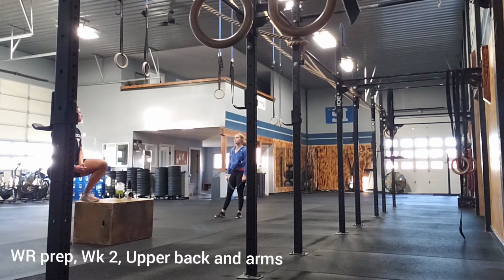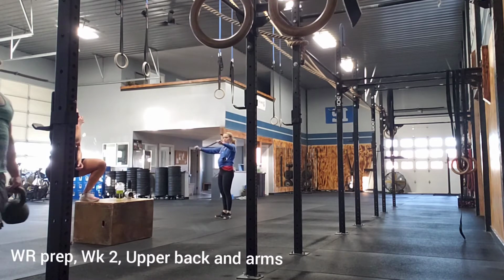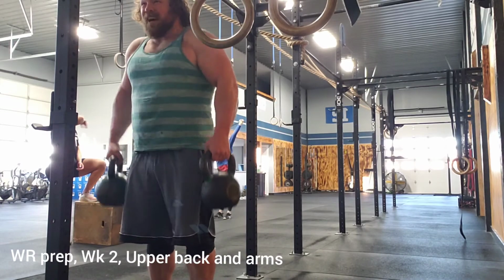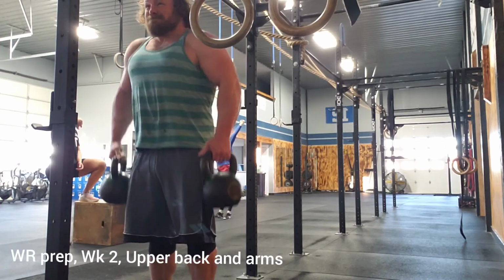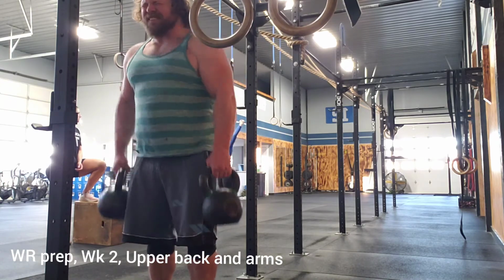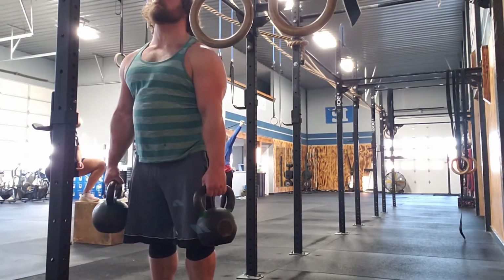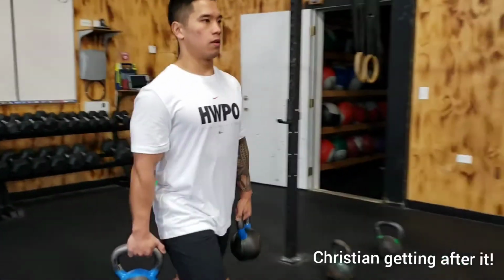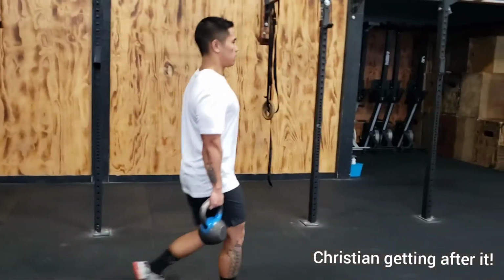You don't put the weight down at all during this, and I feel that I have a very strong grip, but 2 to 3 sets of this with 50-pound kettlebells, 70 if you're feeling mean towards yourself, it'll get you really good. It does not have to be heavy. It can do quite a bit of work, and it can get some good burn in there.